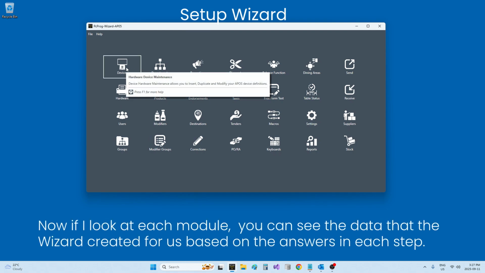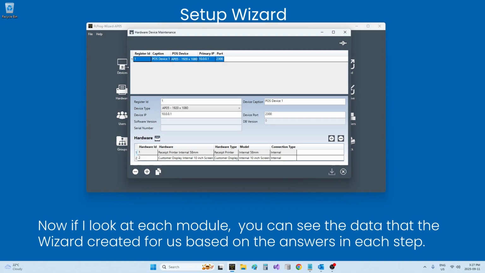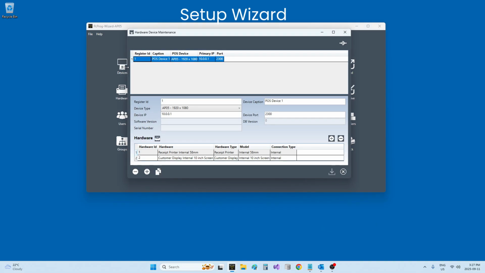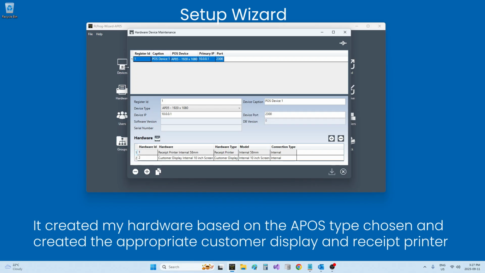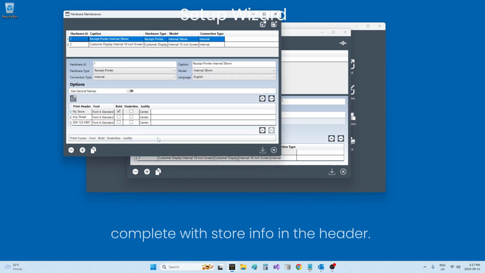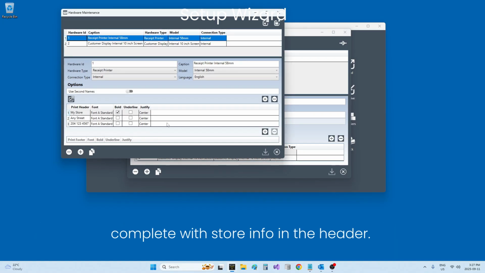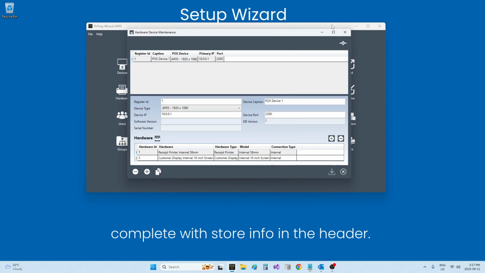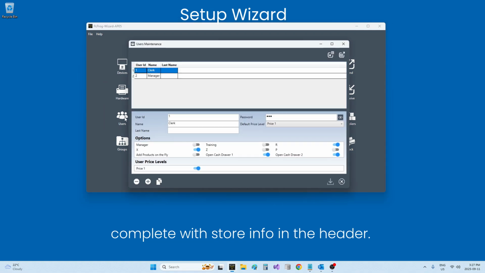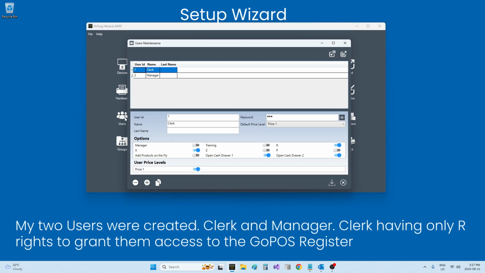Now if I look at each module, you can see the data that the wizard created for us based on the answers in each step. It created my hardware based on the APOS type chosen and created the appropriate custom display and receipt printer, complete with store info in the header. My two users were created, clerk and manager.